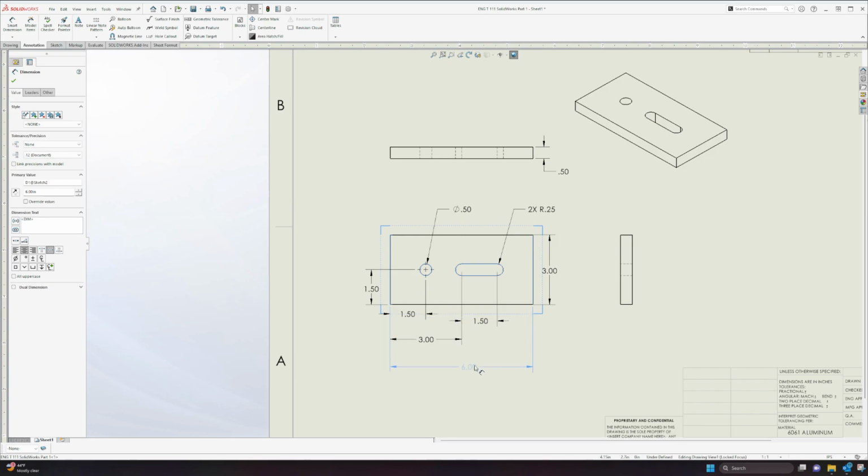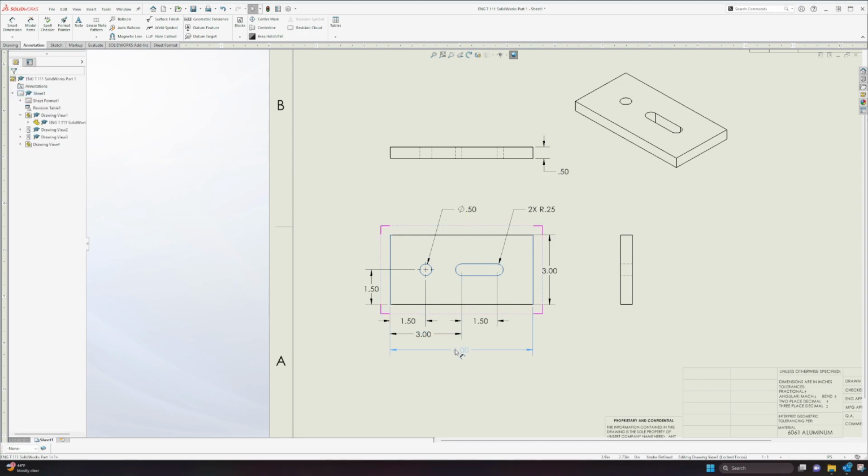In this case, it's snapping to this dimension and trying to center it with that. So it's a useful feature. You could turn it off in your tools options. I like to use it because it just makes placing these dimensions a lot easier.